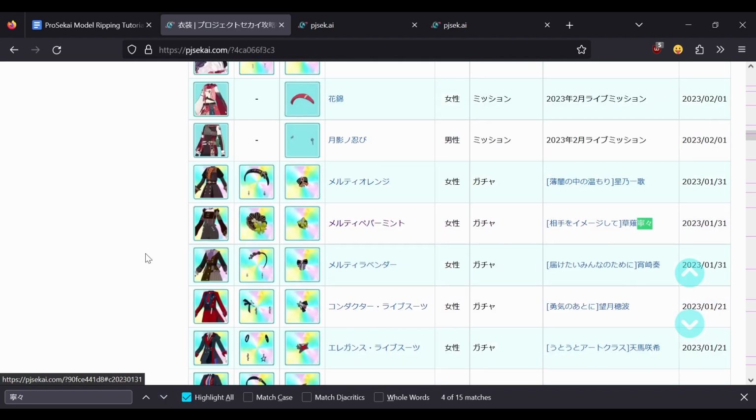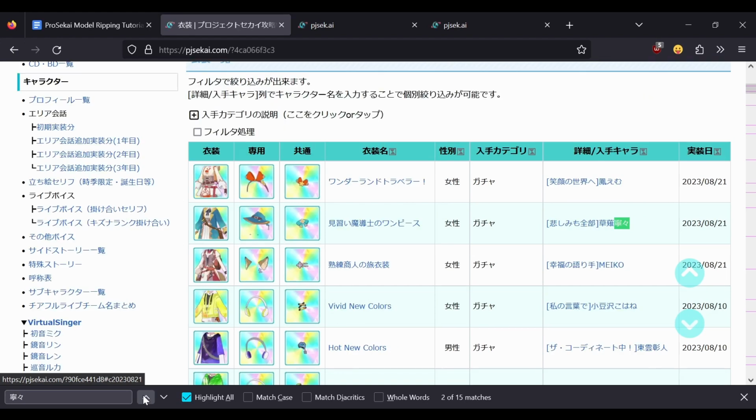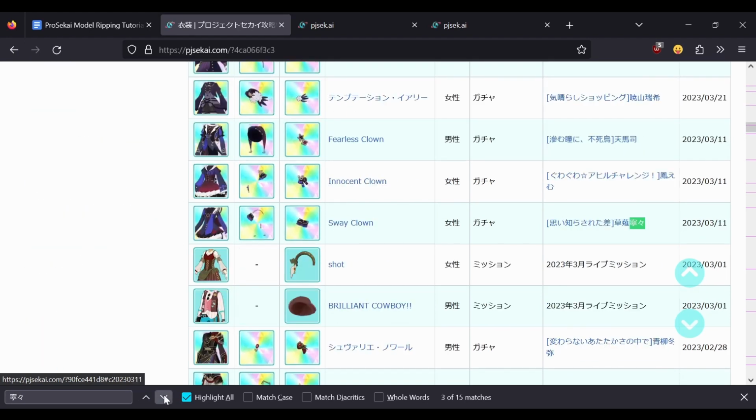And it looks like the costume that I want to rip is the 4th most recent Nene costume that got put out. Yeah, they all have unique accessories.